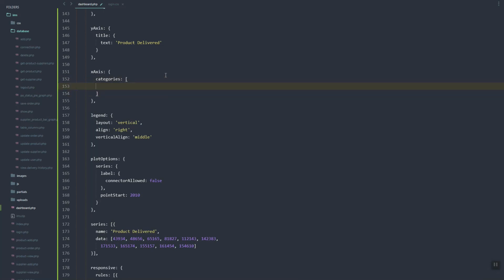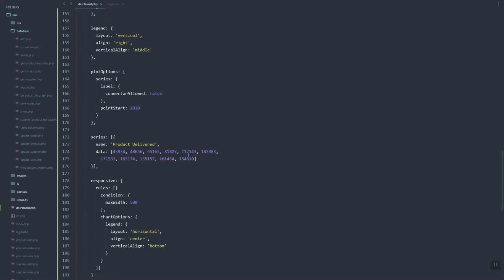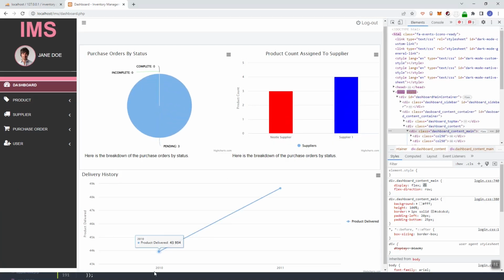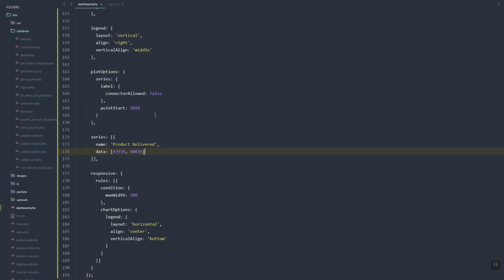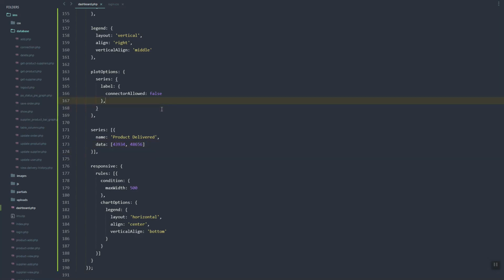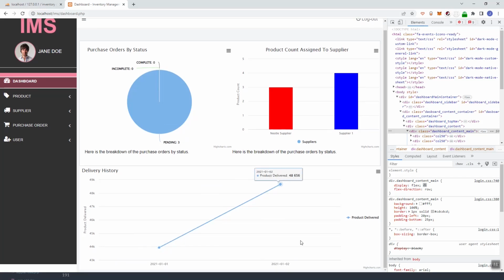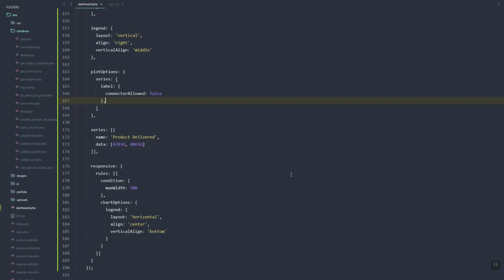Categories will be a date, so it can be this one, 01, 02. Then here will be the quantity or the product delivered count. If we refresh, we should have the date. Let's remove this one. As you can see, we have the date and then the product.